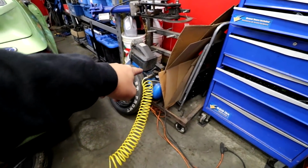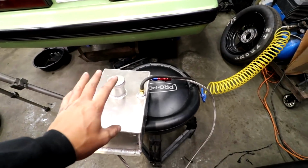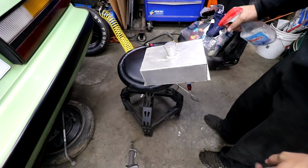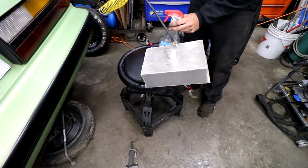Probing. Now we've got to figure out how many holes we have in this gas tank, because I did it with 16 gauge aluminum, which I haven't done ever. That was my first time, and clearly messed up in some spots. We got the air compressor just running into the vent hose, and then we just looped the outlet and the return, and now it should be pressurized. So put this here, whack it with the soapy bubbles, and then just put some air into it.